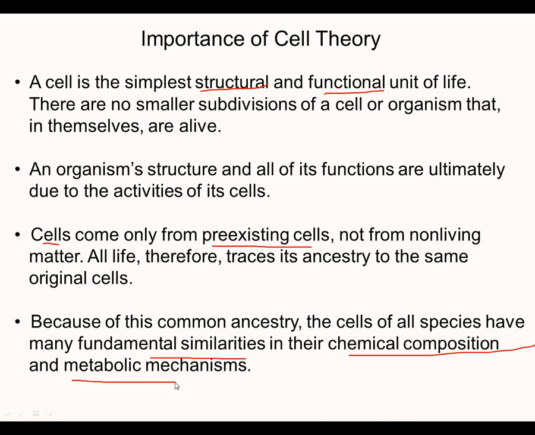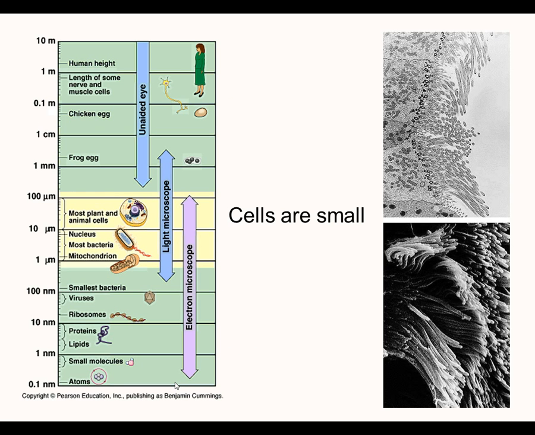Talking about cell size — we know cells are small. From this chart on screen, you can see the size of a human, about five or six feet, down to most plant and animal cells within one micrometer to one hundred micrometers. Then you get into different areas like bacteria, and then into the different parts that make up cells — viruses, ribosomes, and proteins — all things that make up the macromolecules that form cell organelles and cell parts. Things you can see with the unaided eye versus the light microscope versus the electron microscope are all represented. A lot of bacteria and viruses require an electron microscope — your compound light microscope won't work for those.